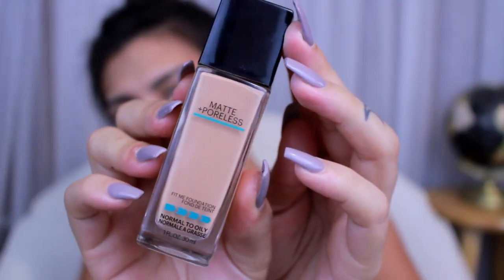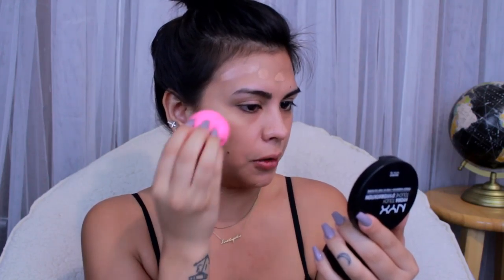Now to move on to my foundation. Something I've been using a lot lately is the Maybelline Fit Me Match Plus Poreless Foundation in the color Natural Tan. I just take a little bit on the back of my hand and dab little spots all over my face. Then I take my beauty blender and tap my face to blend it all out. It's great to use moist — that word gets me every time. I also don't really like the word panties, so when you put them together... very random, I know. My foundation is on now.